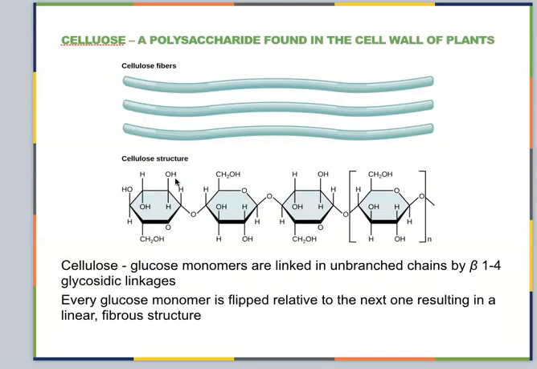Plants, on the other hand, will look at this structure that looks a lot like glucose, right? And then all of a sudden you start slamming it together in slightly different ways, and you end up with cellulose. It does it by glucose units that are linked in unbranched chains with 1,4 glycosidic linkages. I don't really care; I'm not going to ask you if it's a beta 1,4 glycosidic linkage.